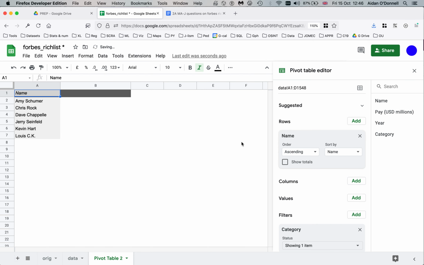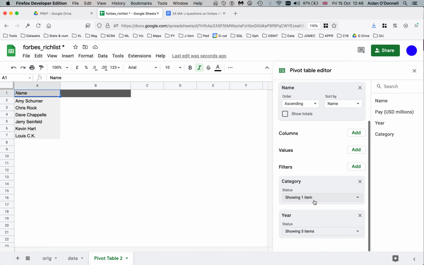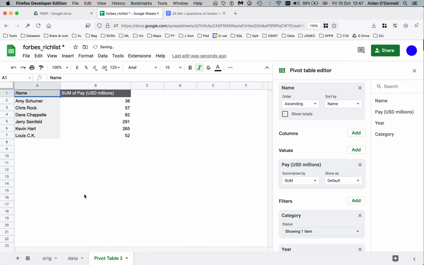So what do we have here? We've tended to put years in as the rows, or categories, and now we've put in the rich people. We've put in all the names, except that we've filtered to say we only want names that appear in a comedy category and names that appear in the last 5 years. So there they are. And what are we interested in? Earnings again. So let's put in pay. There we go. Total pay.